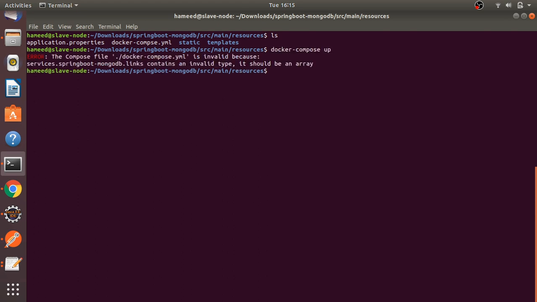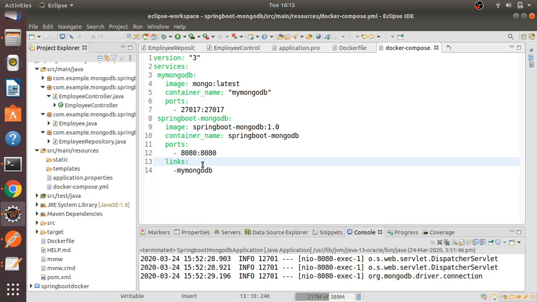Invalid because services.springbootmongodb.links contains invalid type. It should be an array. Spring Boot MongoDB links.